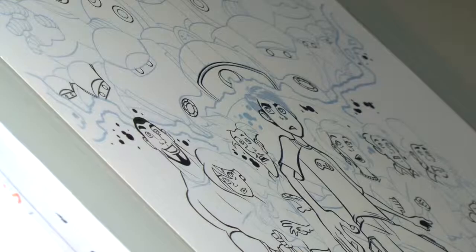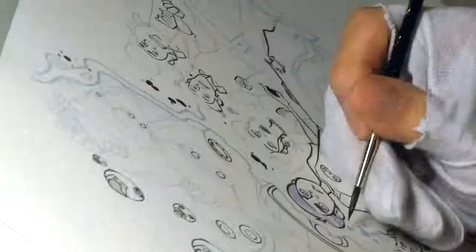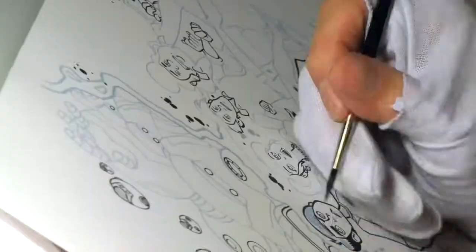When inking, it's important to turn the paper. Your hand and wrist are better at making lines at certain angles, so you want your paper to conform to you, not the other way around.